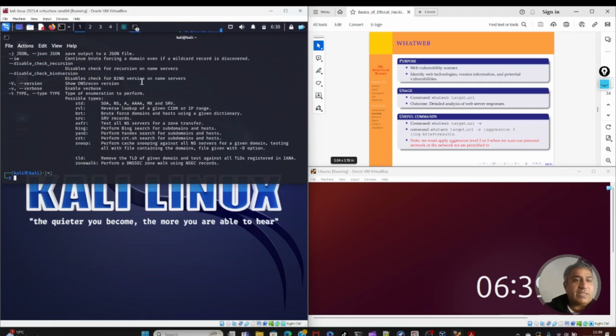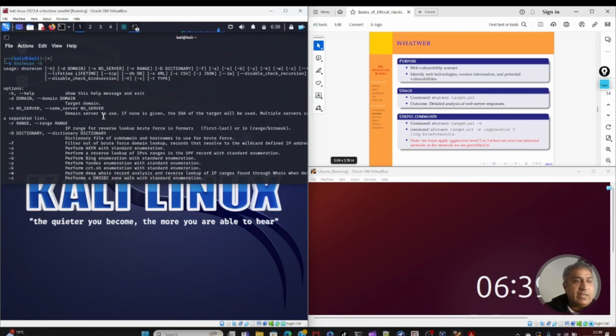Okay, so what does it mean? It tells us that if we want to search for a domain, we need to add this -d switch. And if we want to do it for a particular range of IP, we can do it. Here you can also find the explanation of all these switches, or flags.